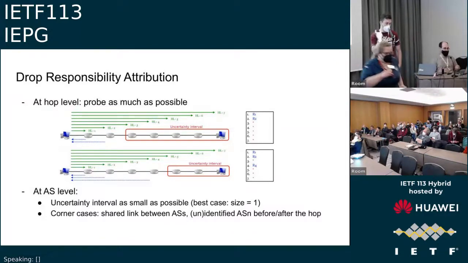The link between two ASes. An example is that the egress router of AS2 would be responsible for the drop, but the address of its interface is in the space of the first AS. So it would wrongly attribute the drop to the first AS while it's secondary. Or, in the trace, it may or may not have identified some AS number before and after the hop in question, and so you might or might not identify the AS.